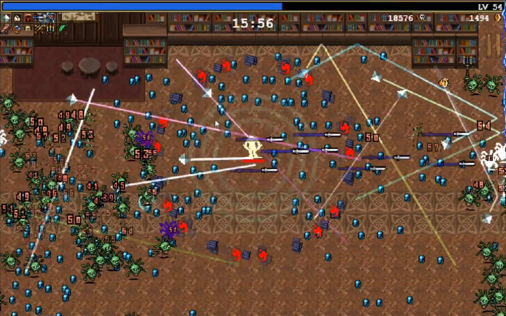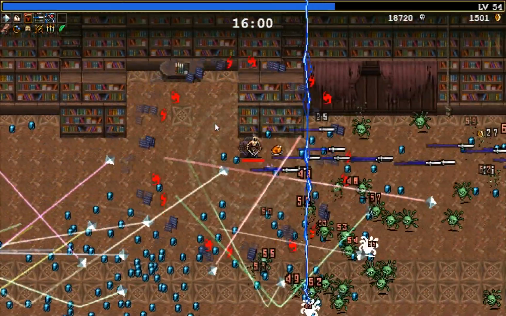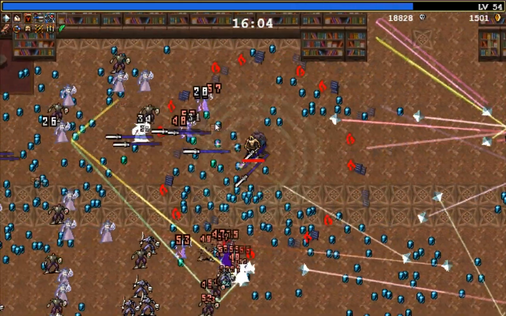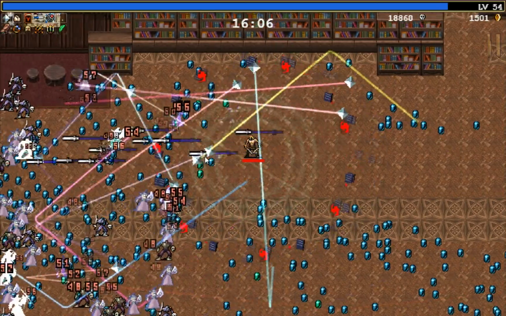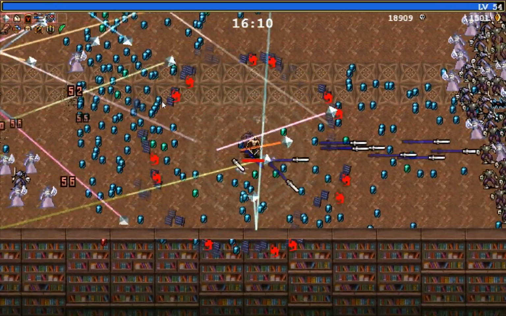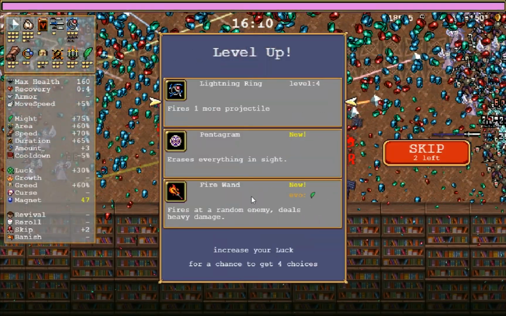Okay, multiple upgrades now. So just grabbing multiple level-ups. Got another level in the garlic aura. Okay, here we go. These are more elite enemies. You can always tell because elite enemies and above start to drop green experience crystals. Okay, all these are very nice.